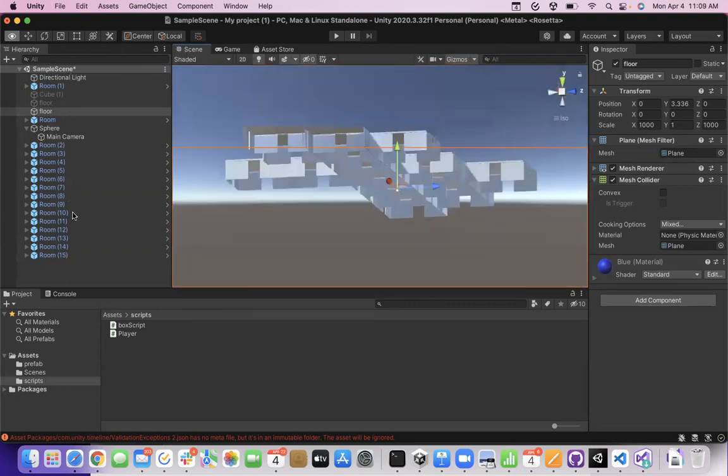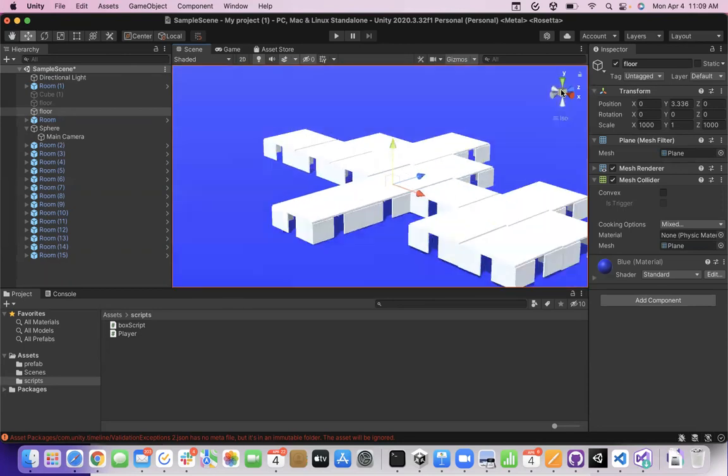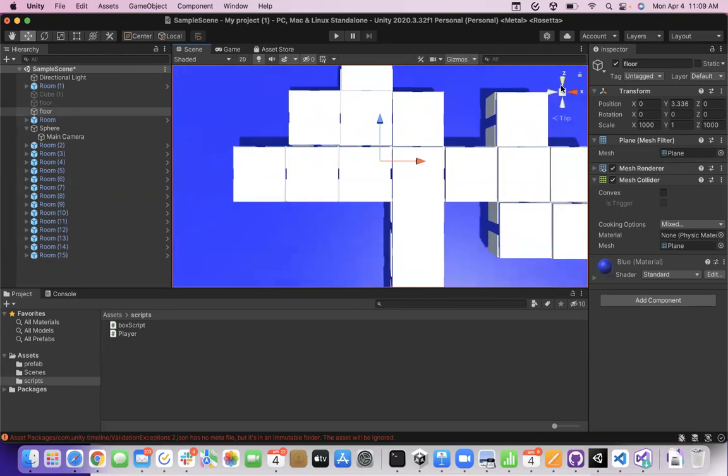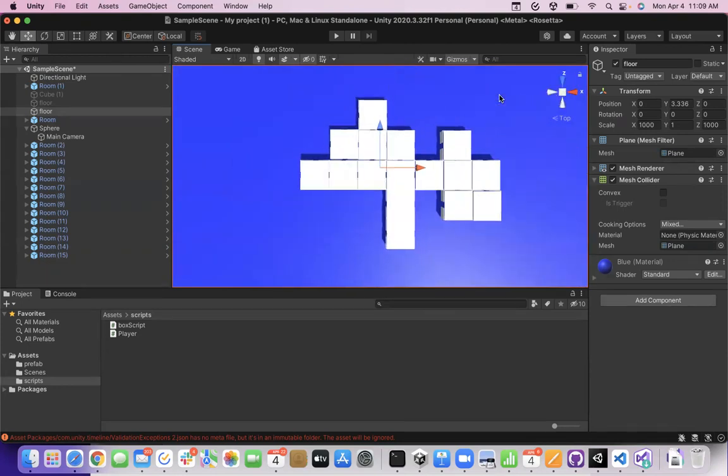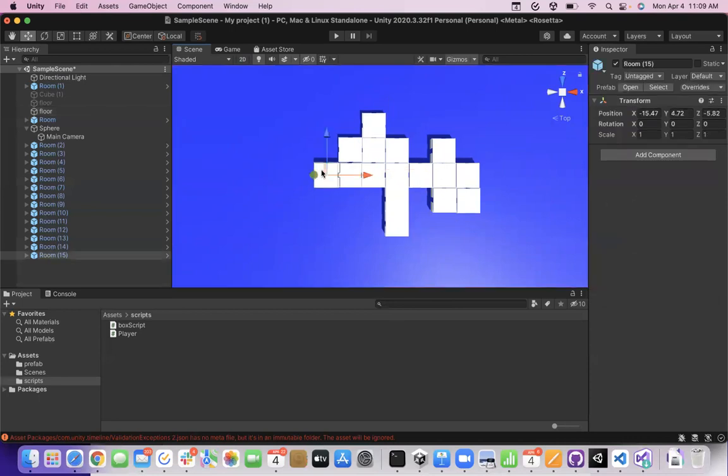But in any case, hopefully that helped get everything in line for you. Let's see, that was that extra room I put in, right? So we'll get rid of that guy.